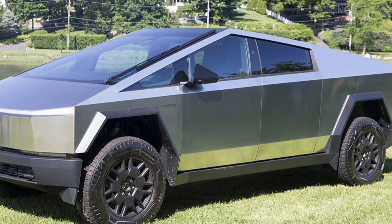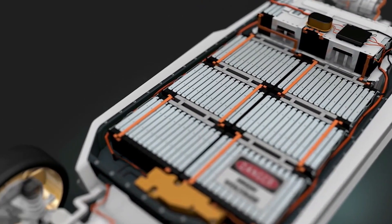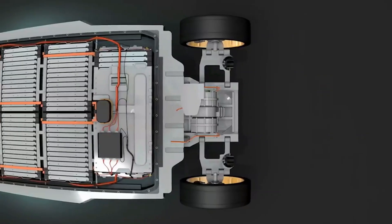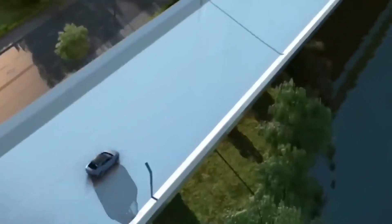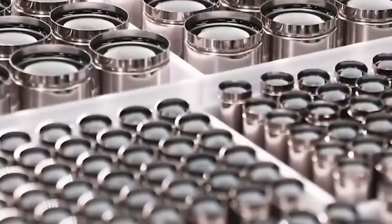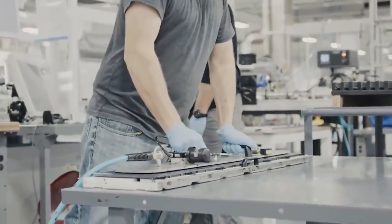Larger vehicles like the Tesla Cybertruck or Semi would benefit even more from this increased capacity. Additionally, the durability of the aluminum-ion super battery could extend its lifespan to over 7,000 charge cycles, leading to a 20-year battery life for electric vehicles. This would not only reduce the total cost of ownership, but also significantly minimize the environmental impact of battery production, as fewer replacements would be necessary. While lithium mining raises concerns about environmental degradation and human rights abuses, aluminum is far more abundant and easier to extract, resulting in a more sustainable supply chain.